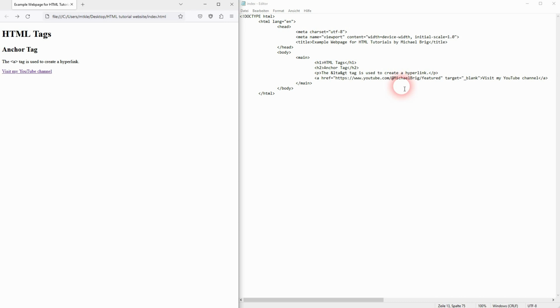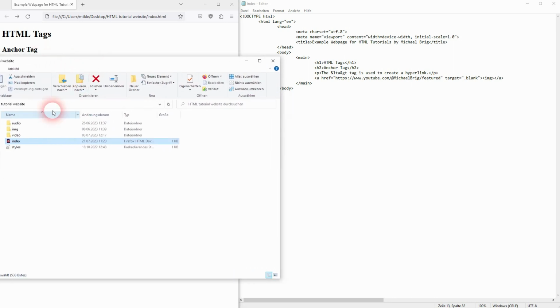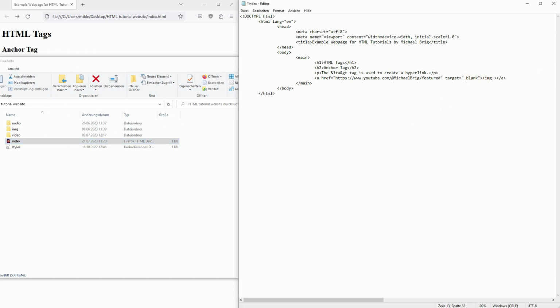You don't necessarily have to use an anchor text. You can also use an image as an anchor. To be able to do that, just replace this text with an img tag. These are self-closing, just as a reminder. You can't see it for now, but here in our website folder, we've got our img. So let me add that. src, our source, uses this img folder, and inside I've got our example images.